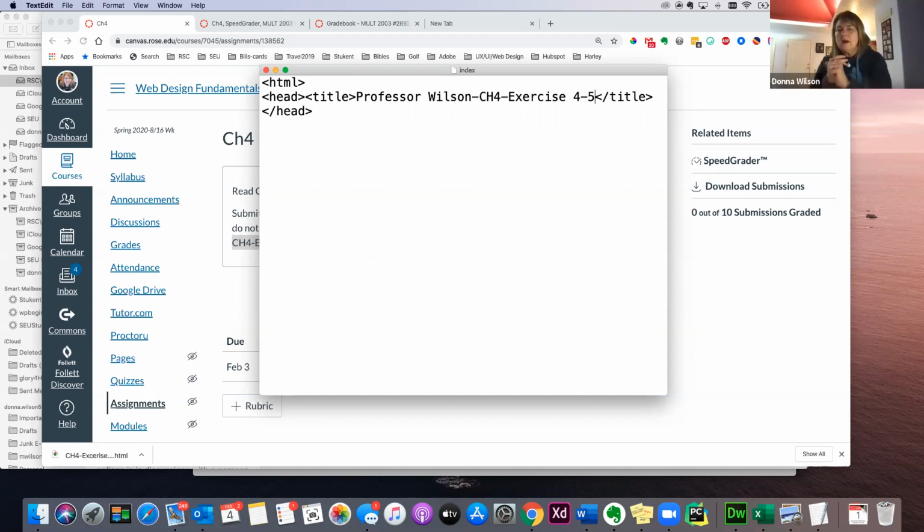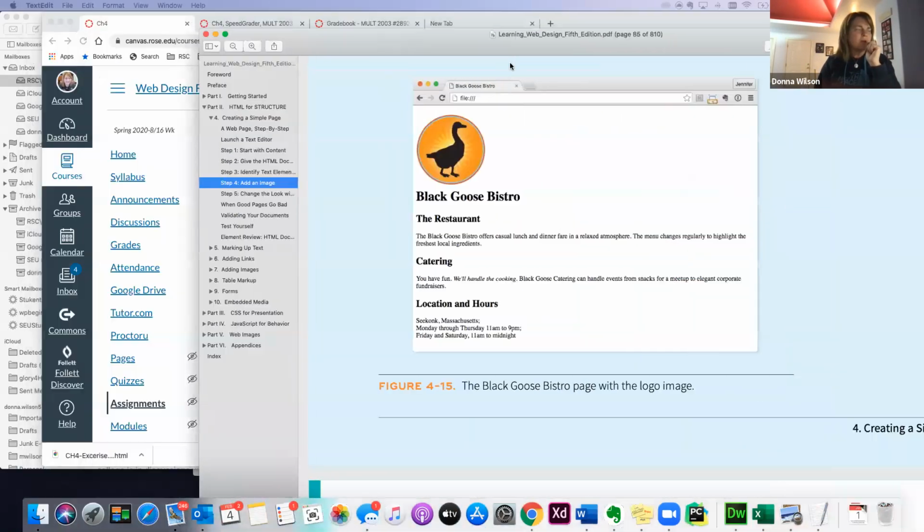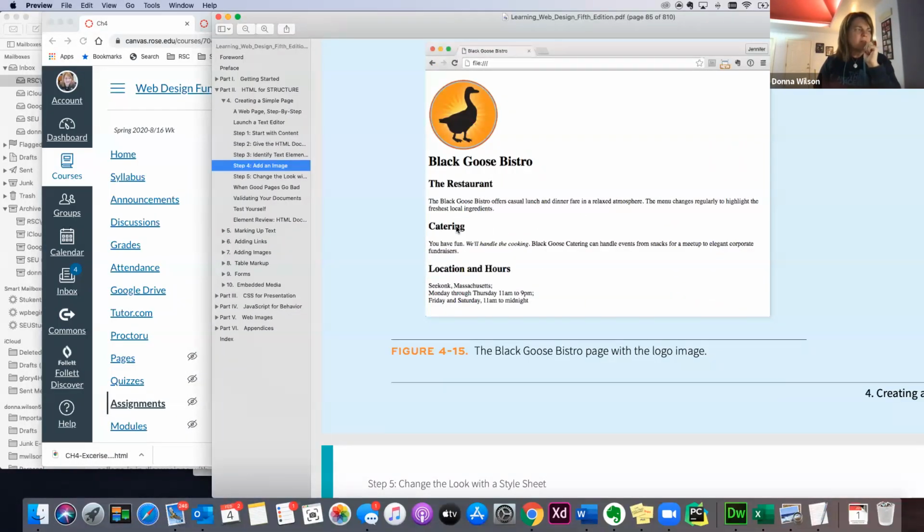An H1 is the largest heading, so that would be this Black Goose Bistro. Like this one, this one, this one have to be coded as H2s. This is an H1. And this is the structure before there is any style.